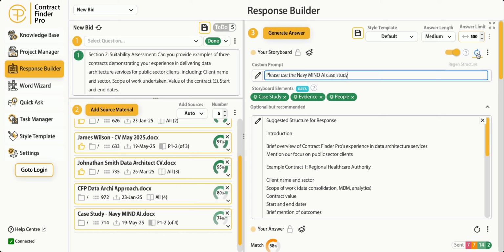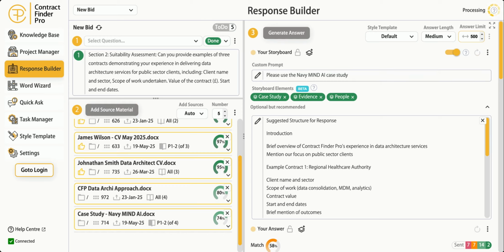What I'll then do is hit this button here, which will regenerate that storyboard. Storyboard's super important. Our first attempt with the tool, which we developed ages ago, without the storyboard, had far weaker answers. Just like a human author writes a much better answer if they have a storyboard, so does the AI.